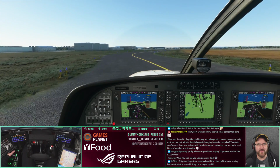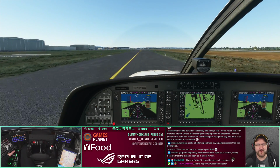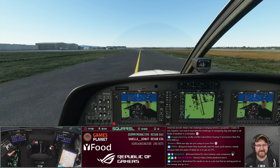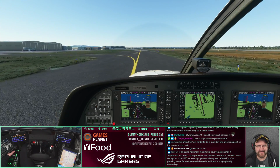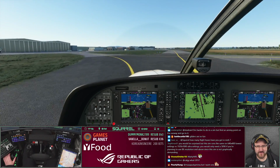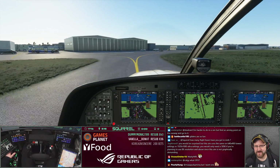Used to fly gliders in Norway. Oh, dude, I've always wanted to try a glider. I hope they add gliders to this. What's the challenge in hanging behind a propeller? I don't know. I'd rather have an engine, personally. But one of my ex-instructors was a glider pilot. I'd kind of like to go gliding, but two up with an instructor just to try it out, you know.